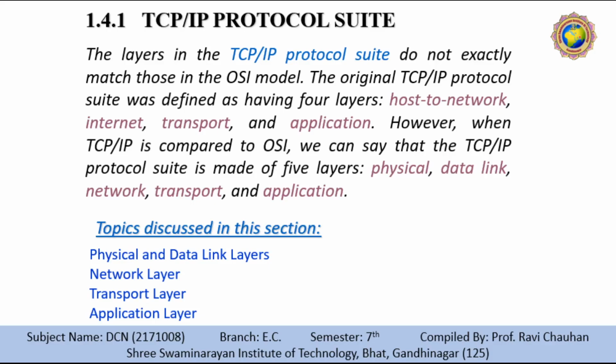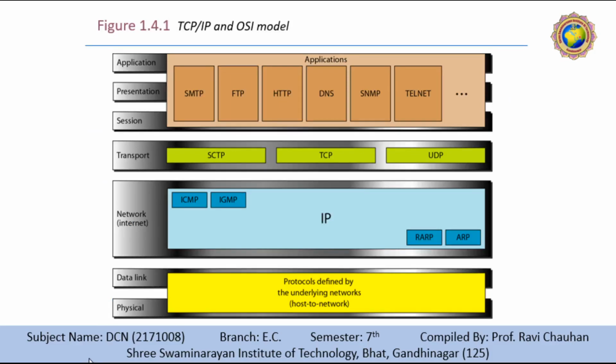The 3 topmost layers in the OSI model, however, are represented in TCP/IP by a single layer called the application layer. We can see our discussion in this figure, which shows TCP/IP and the OSI model combined. As you can see, the yellow host-to-network layer is equivalent to the physical and data link layers of OSI. The network layer is equivalent to IP. The transport layer is nearly equal to the OSI transport layer. Now, the session, presentation, and application layers in the OSI model are equivalent to the application layer of our TCP/IP protocol suite.